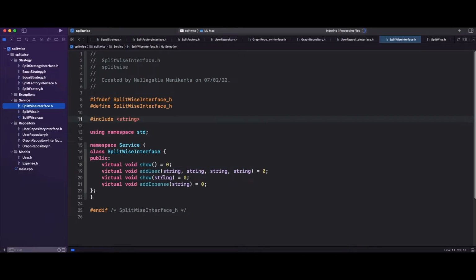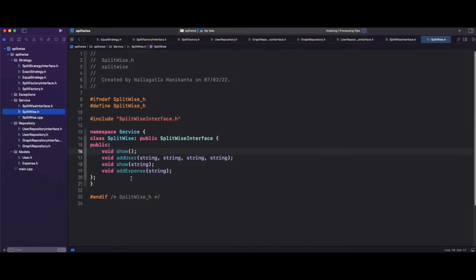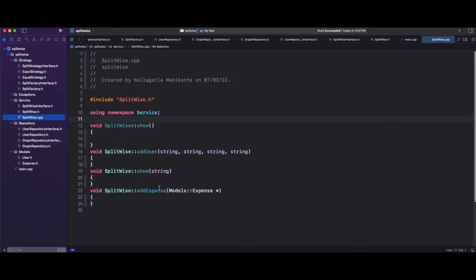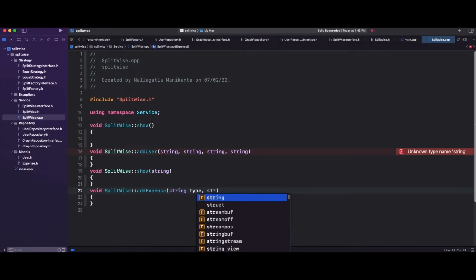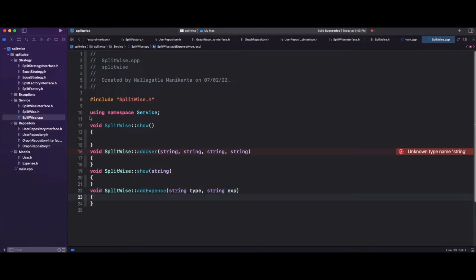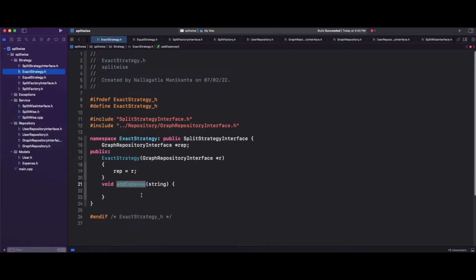Okay, so maybe first they will say the type and then they will give me the expense, and based on the type I will add it. Now in exact strategy I get an expense in terms of a string. This is how I will assume the input.